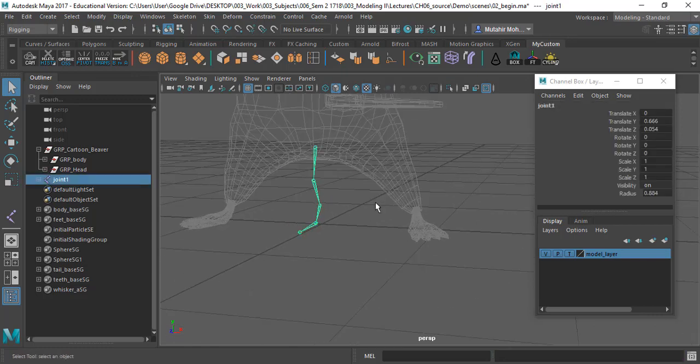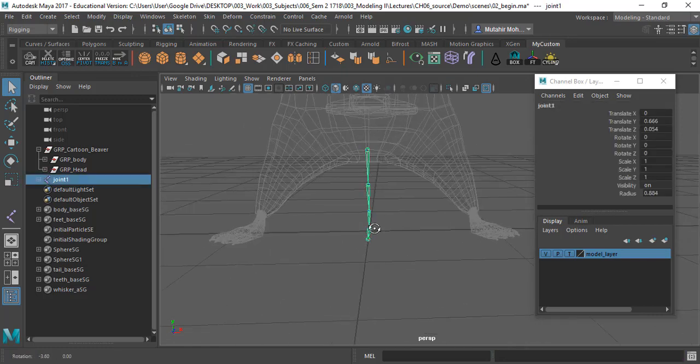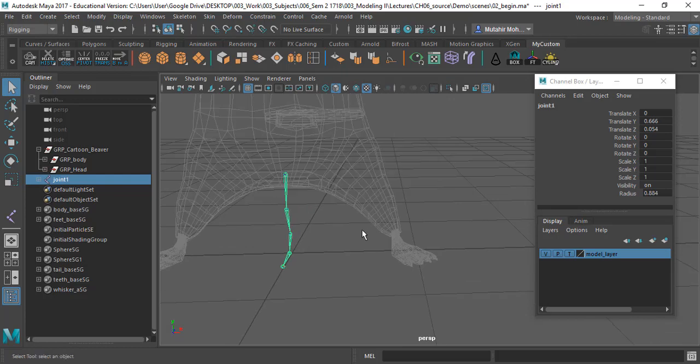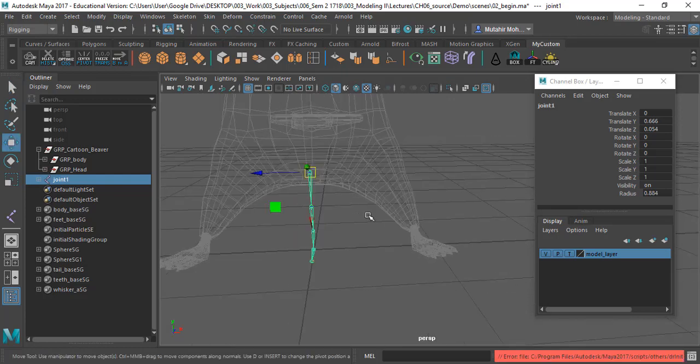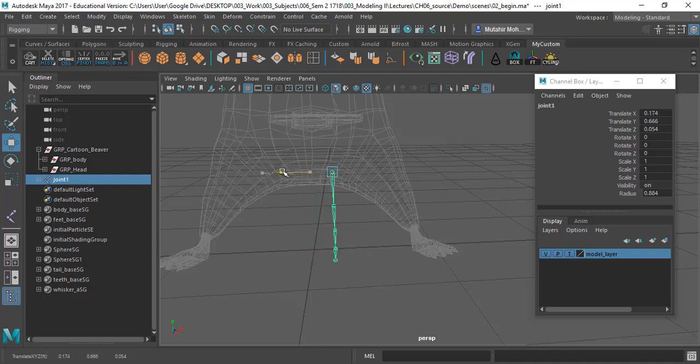So we might start with a pretty much straight joint chain, but we know we can always tweak this. Let's press W, and we can translate it.